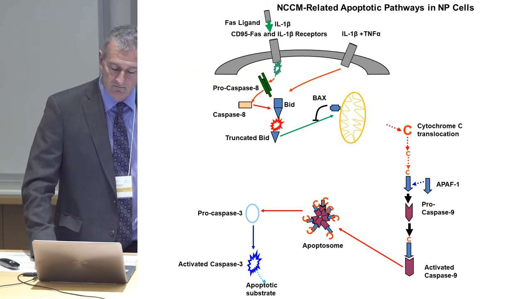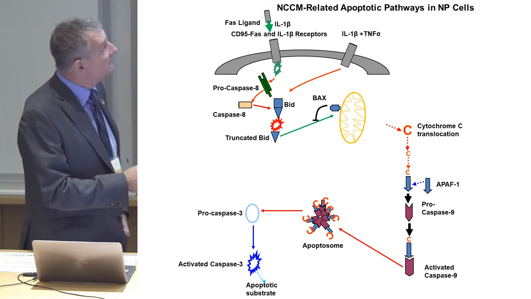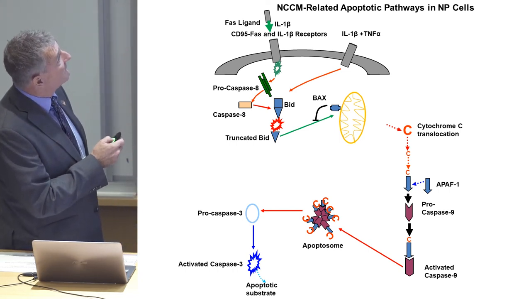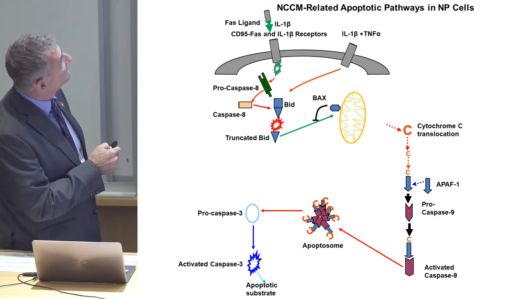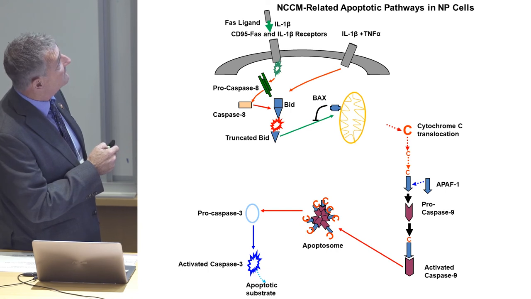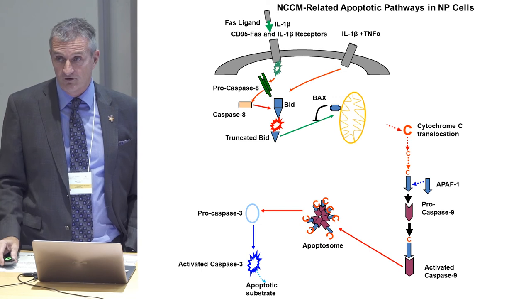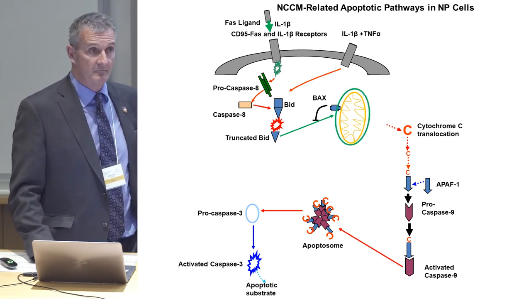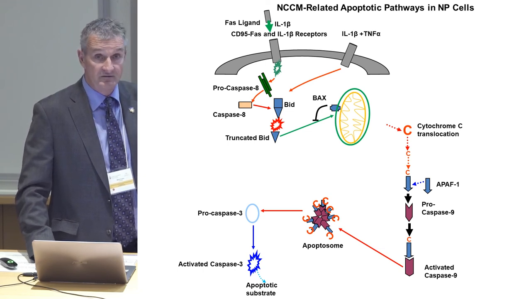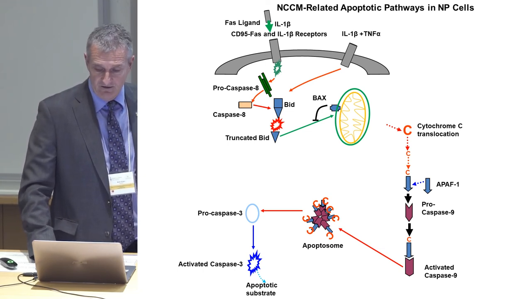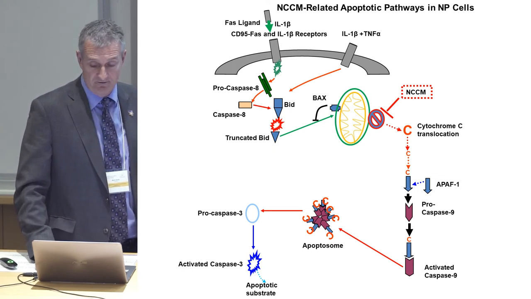So we tested a bunch of disc cells, and this is a complicated cartoon, I don't want to bore you, but I just want to explain the way cells die. There are a number of ways, but one way is through a receptor, and a series of events occur that result in cell death, called the caspase system. Certain things happen, and cells die. But we found out that whatever these notochordal cells make, it stabilizes the mitochondrial membrane in the disc cell. The mitochondria is the organelle that makes energy. And when it stabilizes it, it suppresses what's called cytochrome C translocation, so basically it stops the activation of that whole pathway.